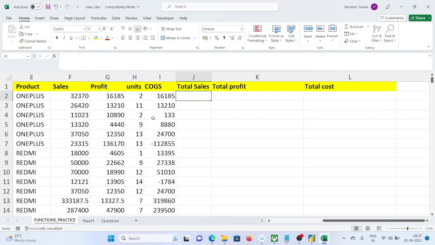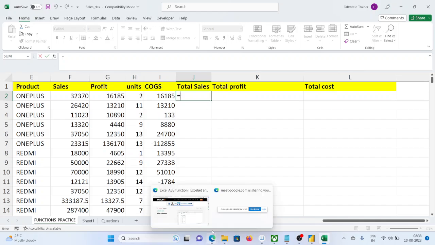So total sales, how can I find out total sales? Sir, is equal to sum. No, total sales for this particular row, because it has a sales value and it has units. Getting my point?